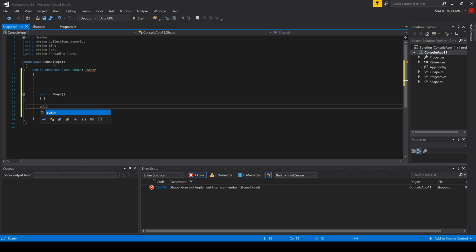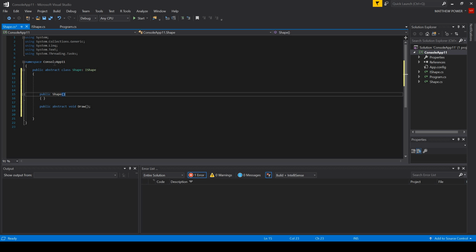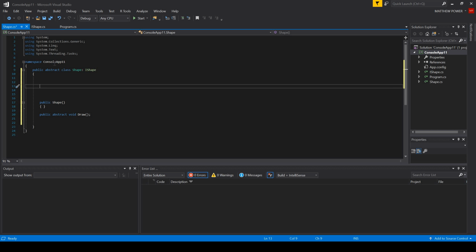And you know, it's an abstract class, but it'll have a draw because it's a shape. And it needs to fit in with the interface, obviously. So, like abstract void draw. There we go. Standard, as we would do normally.